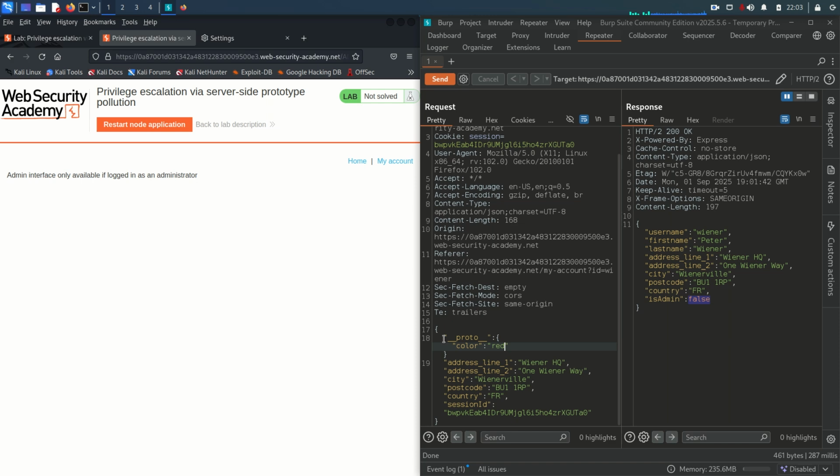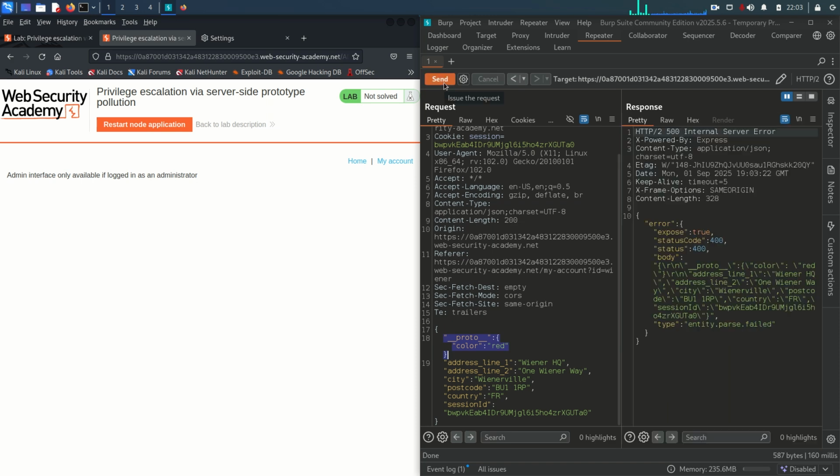So this is the point where I am trying to find out the source. Okay, so let's see, if I send this request, you can see there is some unexpected thing. Okay, why is it giving me the error? Because I made a mistake here. I did not specify the comma.